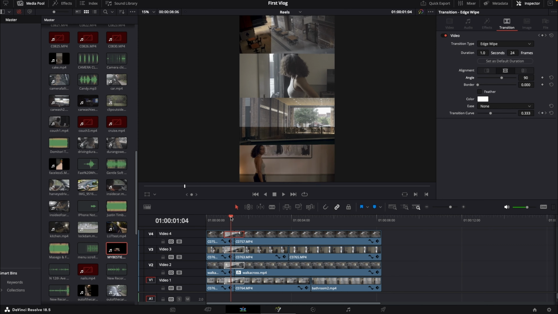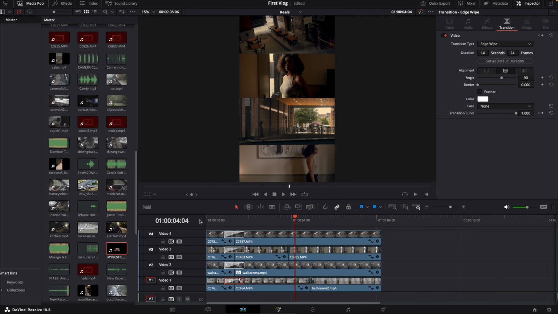And so you can see the first video up here has that 90-degree angle, and we're just going to go on each transition and change it. You can totally copy and paste, but for the tutorial, I'm just showing you everything. So 90. So let's play it back. And there we have it.